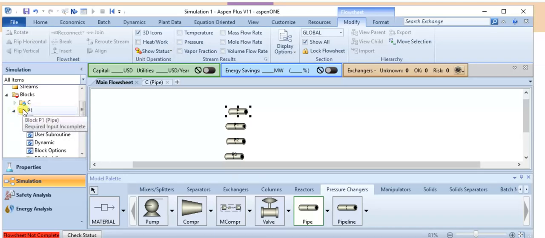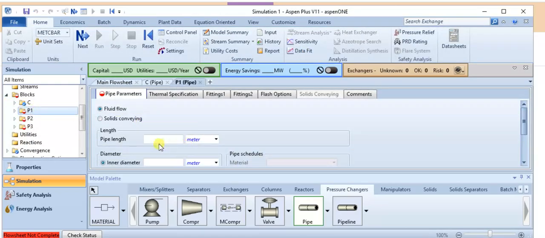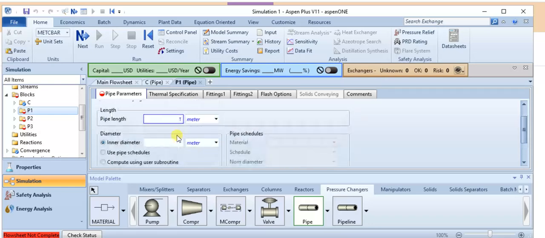Pipe 2 should have the same properties as pipe 1, the control one, with the only difference being the parameter I want to check. So let's go again. The pipe length should be 1. The diameter... suppose in this one I want to study the effect of length. So let's make the length 2.